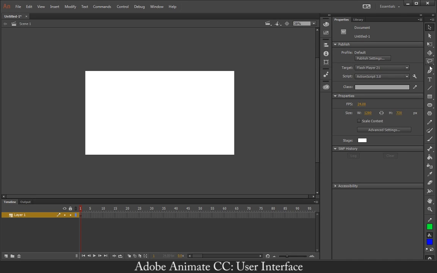concerned, is this toolbar. Now, this toolbar is where we will use all of our tools to create content with. So our selection tool, our sub-selection tool, free transform tool, rotation tool. This tool we won't get into very much. The lasso tool, these are a number of selection tools. But the one thing I am worried about right off the bat is that there are extra settings down here depending on which tool you use.